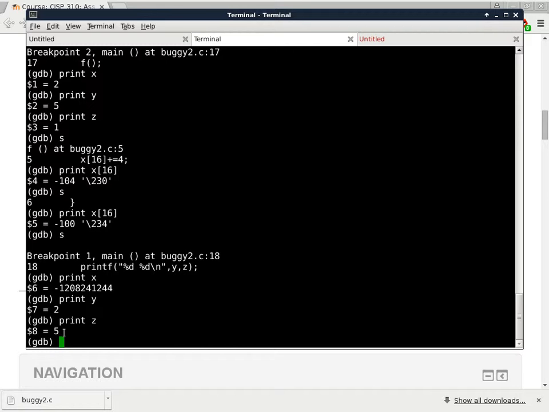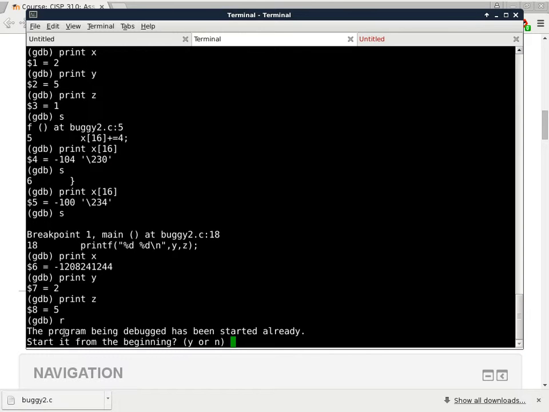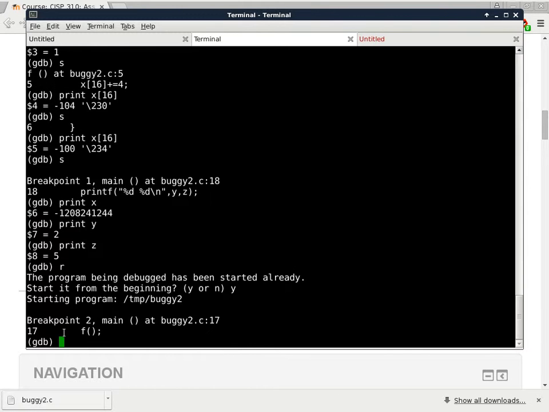I'm going to rerun the program with exactly the same breakpoints, but this time I will look at the address of the variables. Okay. So I'm going to run the program again. Whenever you say R to run the program, it will rerun the program from the beginning. It will abort the current session and start the program all over from the beginning again. And it will confirm because I'm still in the middle of a session. So yes, I do want to restart the debugger and start from scratch.